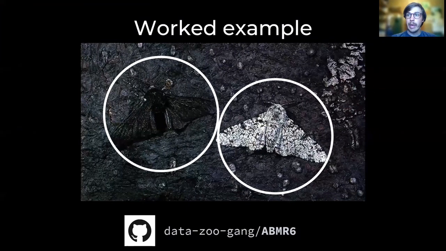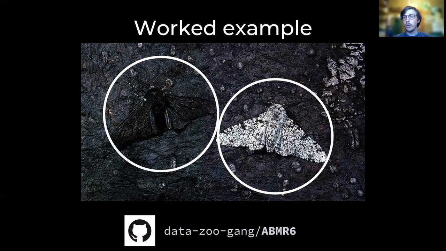So it's all good and well to talk about this in theory, but I also wanted to give you a bit of a practical example of agent-based modeling with R6. Before I go into some live coding, I just want to point out that everything that I'm going to present now is available on our public repo on GitHub, and that's ABM R6. You can see the link down the bottom of the slide. So if you're interested to learn more, please feel free to check out our repo.